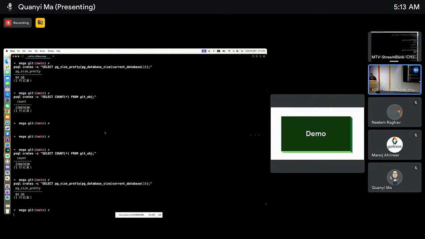So this database is what I was testing last night. I already inserted 22 million files into a single repository in the database. This is from the Rust-created repositories. I imported almost 20,000 repositories into a single Git repository. So let's see from the beginning how to use the system.